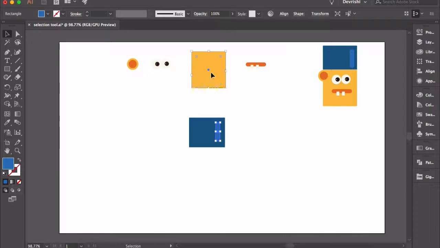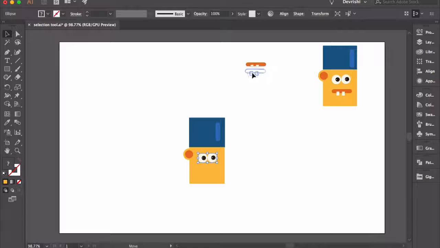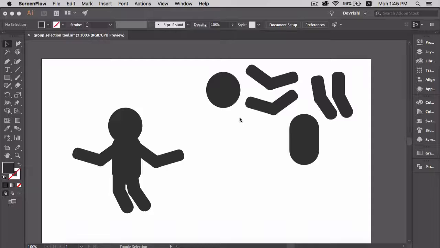I have created all the shapes using just the basic shapes, that is square, rectangle or circle. You will find when you select the eyes, both the eyes are selected. This is because they are in groups, which is nothing but collections of objects. You can right click and click ungroup if you'd like to ungroup the objects. Groups in Illustrator means a collection of objects that are bound together. When you work with complex shapes in Illustrator, you will find it easier to work if you group objects.